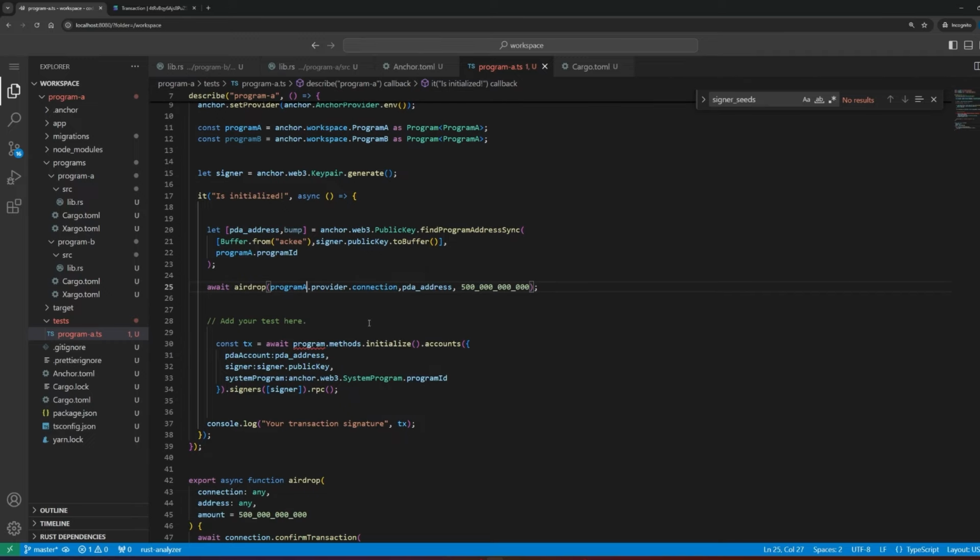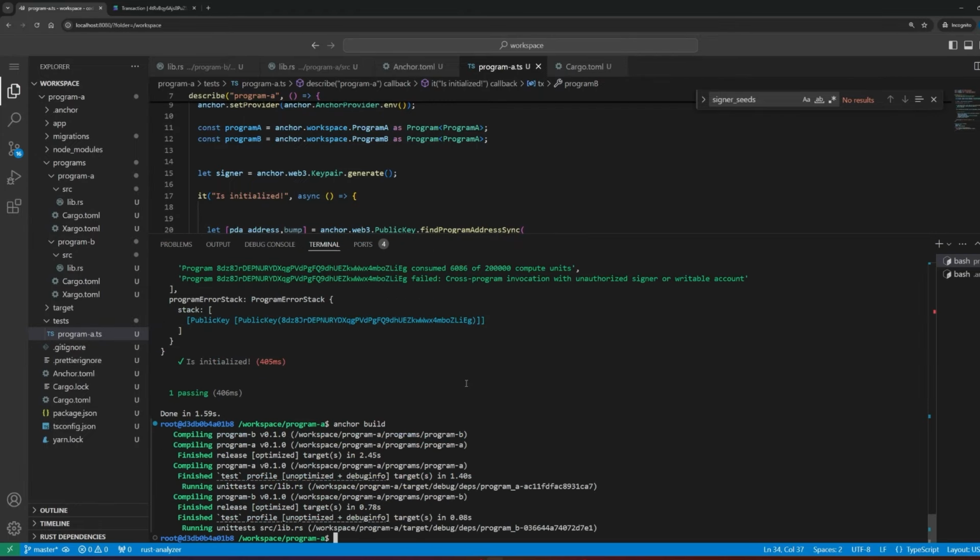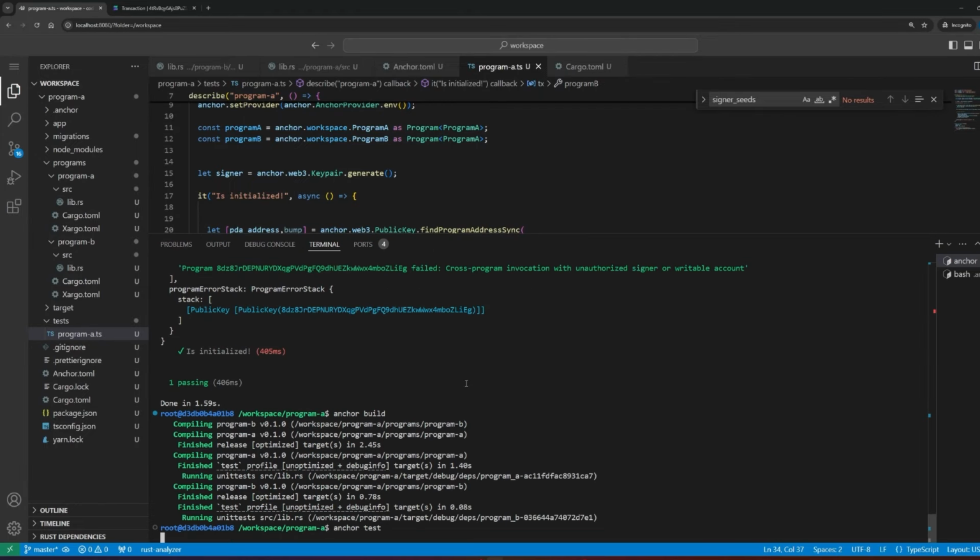Same goes here, and we are calling the instruction of program A. So again, specify program A here. And lastly, program B is programB.programId. All right, this should be it. So let me test it once again.